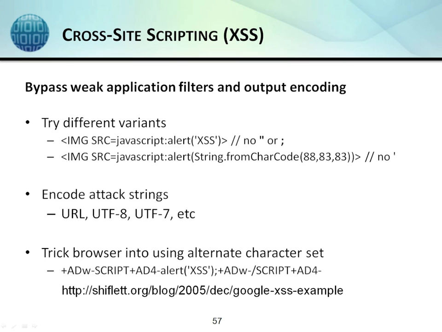Here we're just showing using an image tag and then calling JavaScript from the source attribute. Using different encodings, you maybe want to URL encode your payload, or maybe you do a UTF-7 encoded payload, which is this one down here. The idea here is that if the application's server side was looking for angle brackets, this payload would bypass that kind of blacklist validation. And if you could get the browser to interpret it as UTF-7, that'll actually execute in the browser. This is an older example. This could actually be exploited in Google.